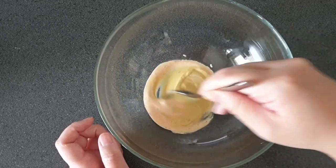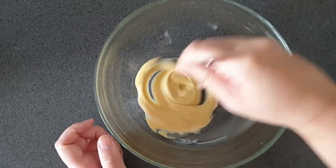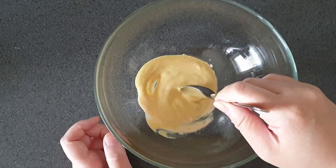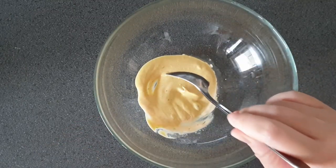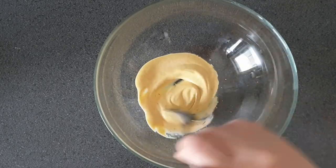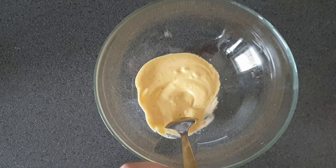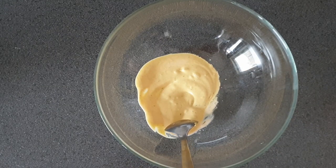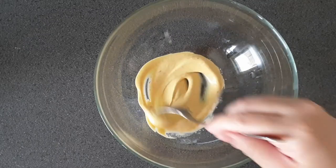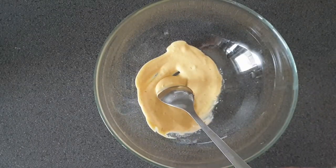Sometimes I like to put a little honey if you need a little sweetness. I'm going to taste this. With mayo, some people like to put Dijon, mayo, and lemon — a little fresh lemon juice. But I don't think you need it with the tangy dressing. This looks like Thousand Island. I'm going to add a little bit more because that was a little bit too much Dijon for me.